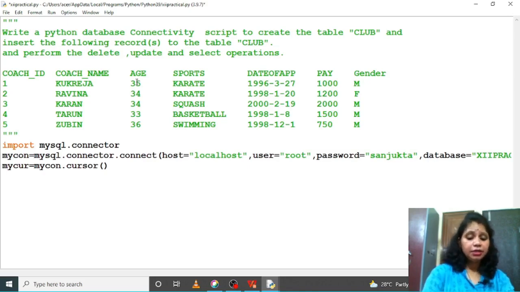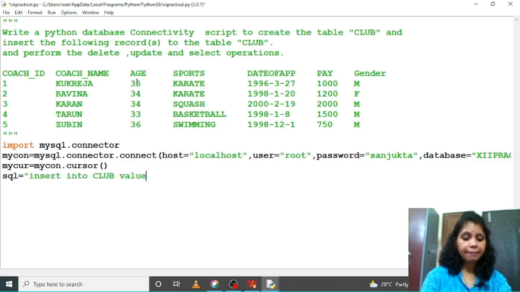So, here what will you write? Just write one SQL variable, that this SQL is my variable name. So, insert into table name is club, insert into club values. Now, you can see how many attributes are there, 7 attributes are there.